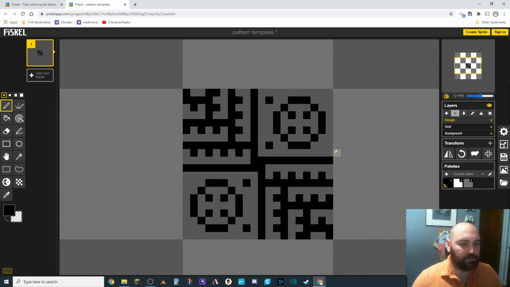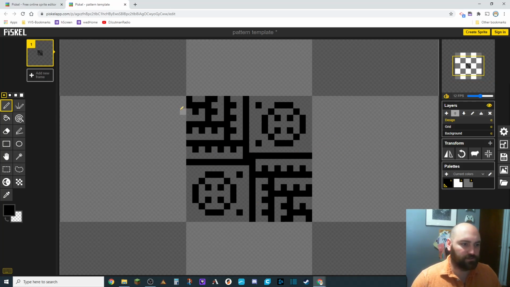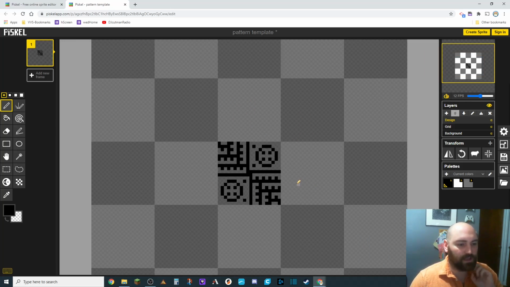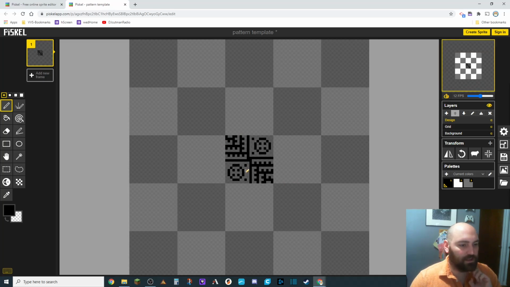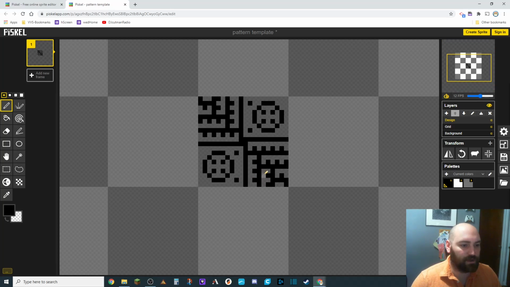All right, there's my simple design that I've created. I've tried to fill most of this box in. You see I'm staying inside this one check of the checker box. But now what I want to do is copy and paste this design to all the other checkerboard boxes on here. And that's actually pretty easy. I'm actually going to add this in. I want that there. Yes, I just decided this needs to be there.